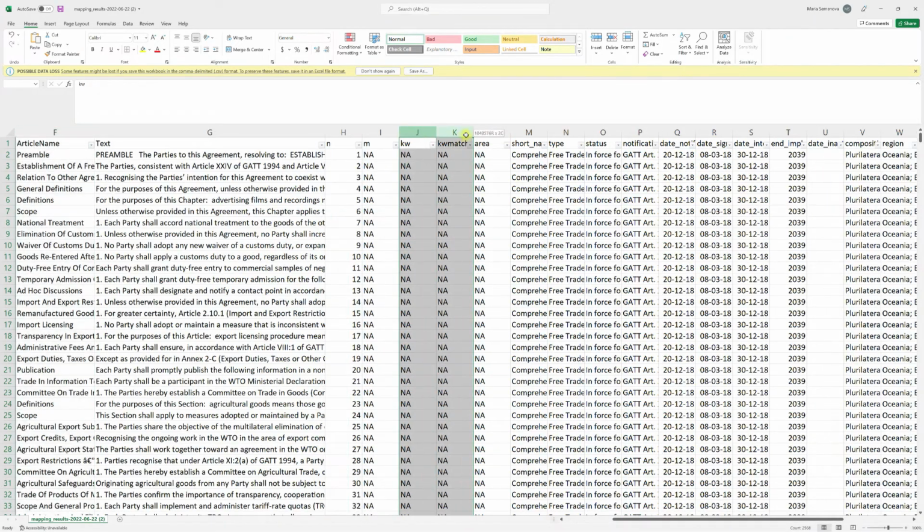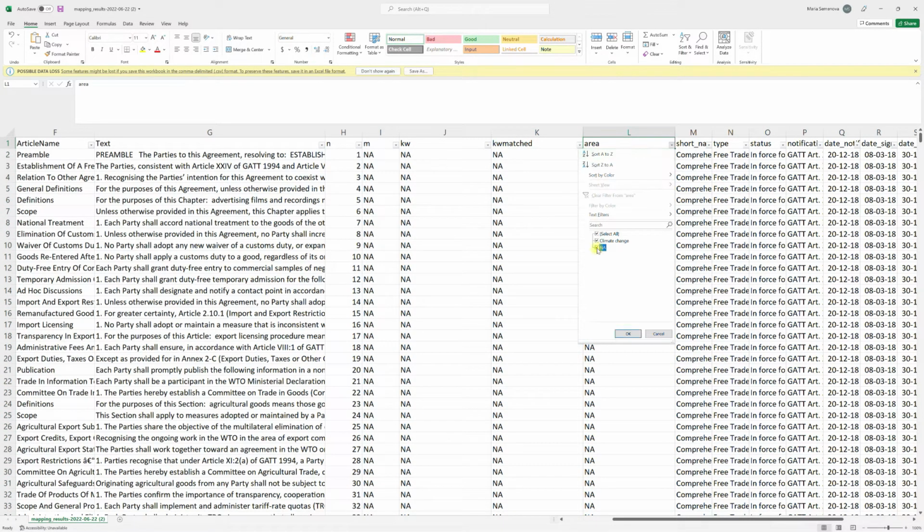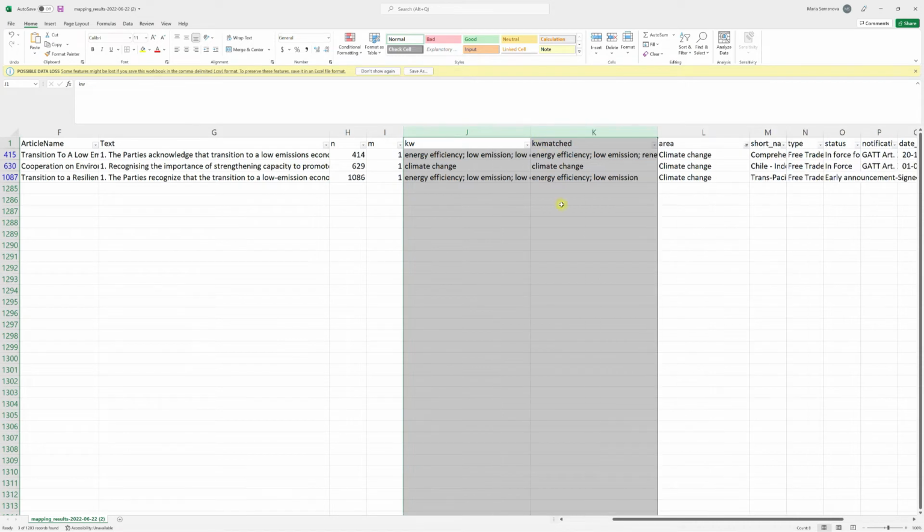And over here, we can see the column with the labels. So we can use this to only select those articles that were found to contain references to the topic that we are interested in. And here we have 2 columns.